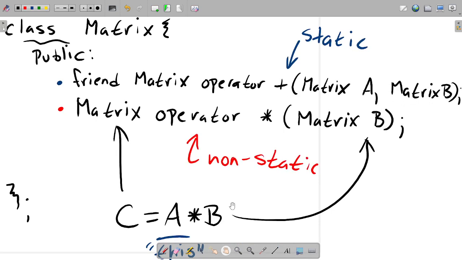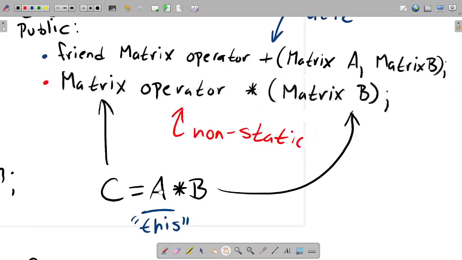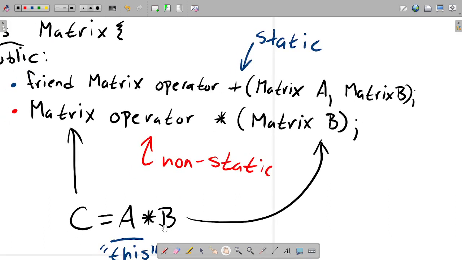All right, so remember we did this in class. We did a few examples, so I won't write it completely out. The other thing is, remember when you have a non-static implementation, because the first object is this, you'll always have one fewer parameter than you would expect. So plus is a binary operator. You expect it to take two things. When you write it statically, it does have two things. You have matrix A and matrix B.